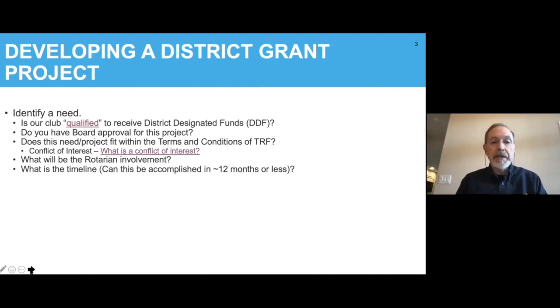So district grants are designed to be accomplished in 12 months or less. And you're going to see in a minute that we've adjusted the timelines trying to make this simpler and easier for everyone to understand. In the past, we have said that this has to be completed within 12 months of the date your grant was funded. And since they're funded at different times, that has created enormous confusion. And you will see that we have set December 31st every year as the deadline for final grant reports, so that you don't have to worry about when was my grant funded as far as the timeline goes.